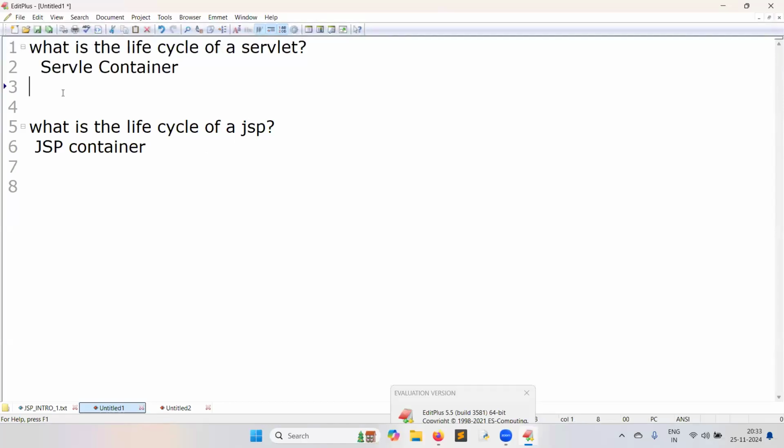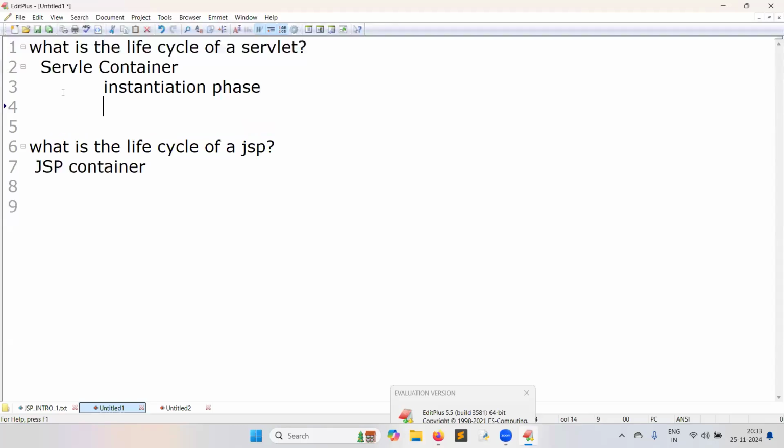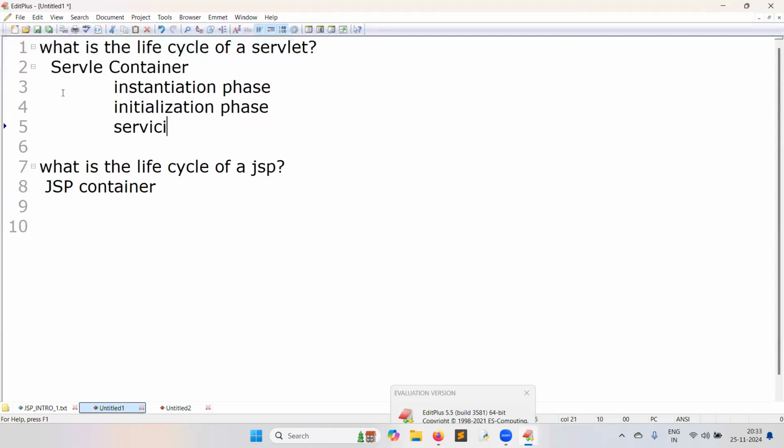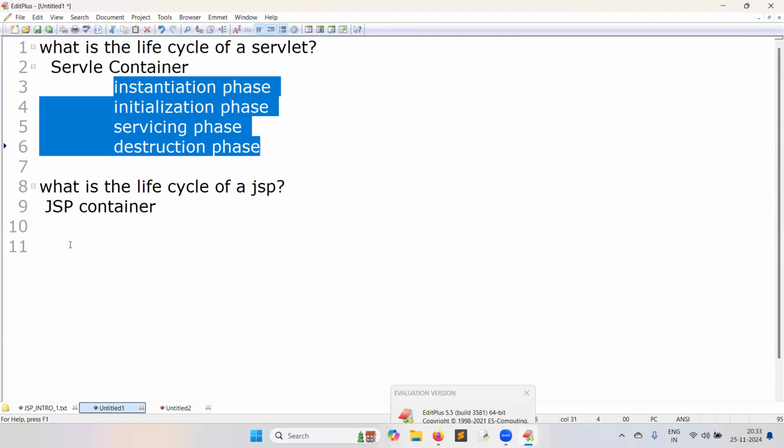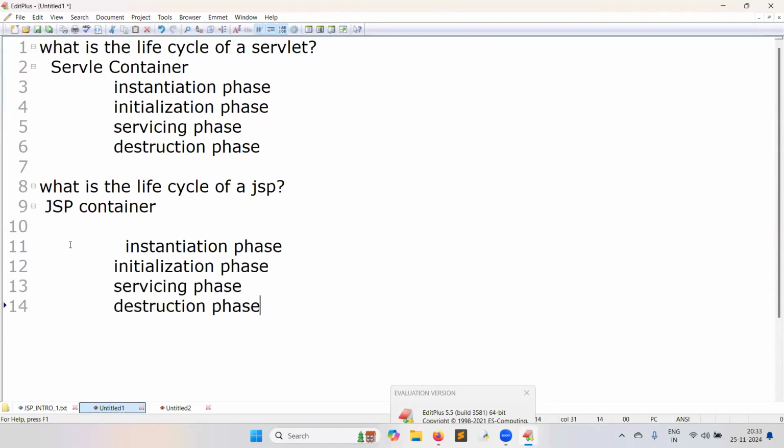What are the life cycle phases of a servlet? Instantiation phase, initialization phase, servicing phase, destruction phase. Here also, all these four will be there, but two extra will be there.